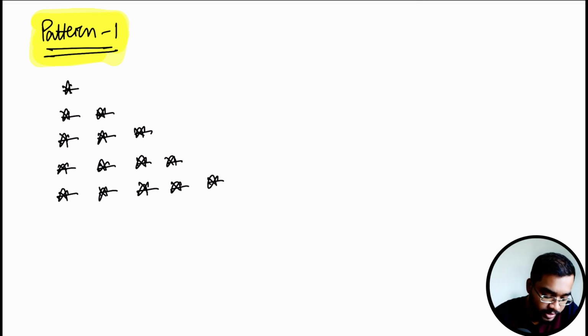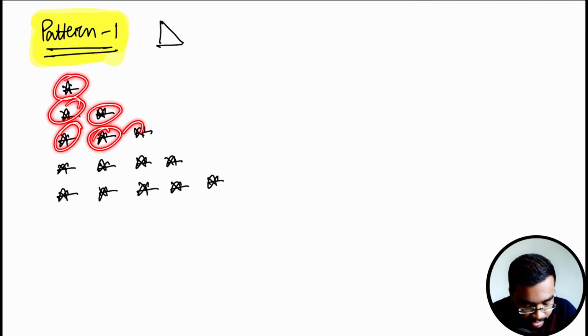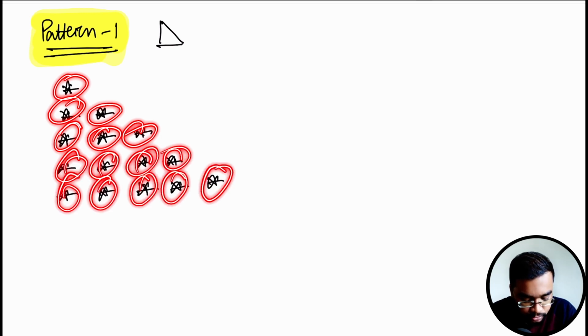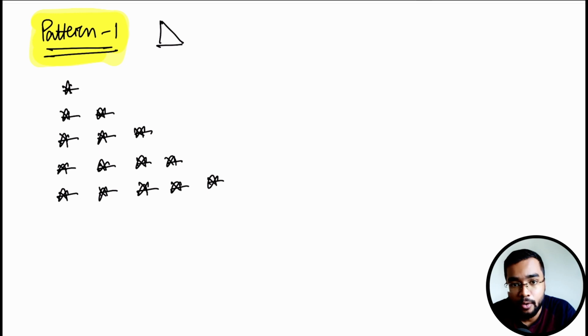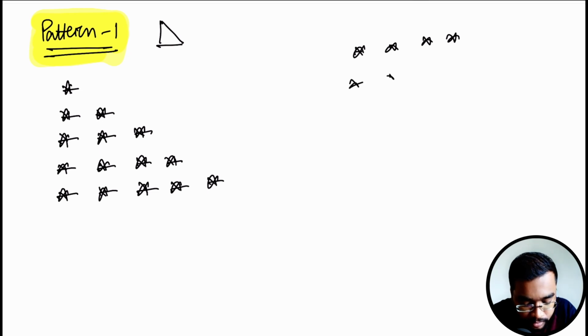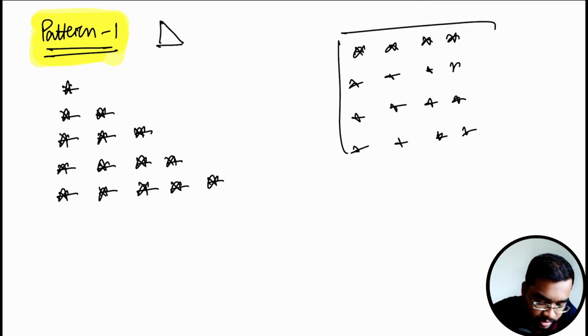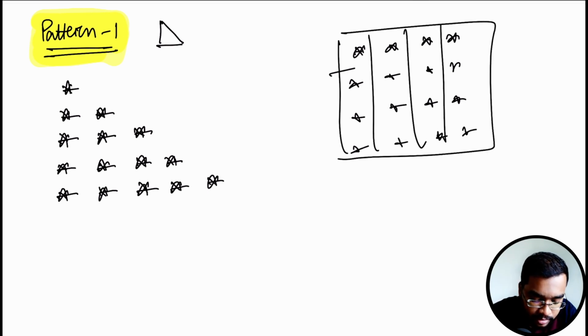Okay, so the first one is this one. So here what we have done, we are having all the stars, isn't it? We are having all the stars, so we will be printing only stars. But how? So in the previous video I have talked about this pattern, I guess. So these patterns I have talked about using nested for loop.